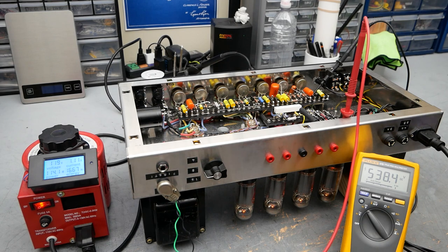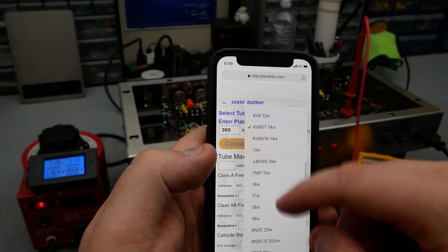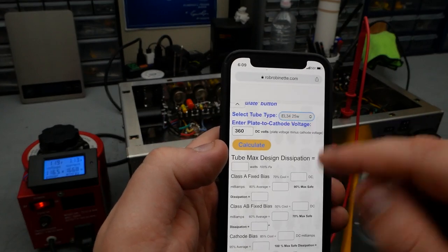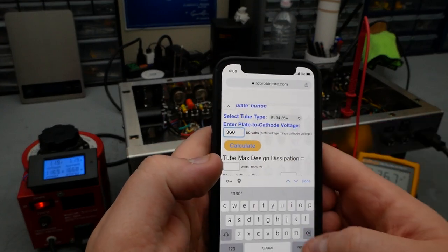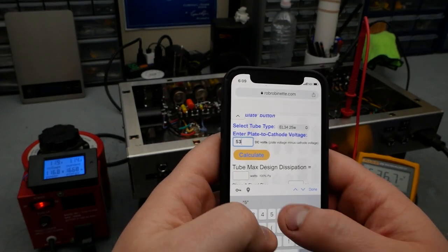If we throw that into the calculator, again, I use Rob Robinette's bias calc. Let me bring that up. All right, here is Rob Robinette's bias calc. We're going to set this to EL34. I think that's the same, yeah, EL34. And we have 537 volts on the plate.